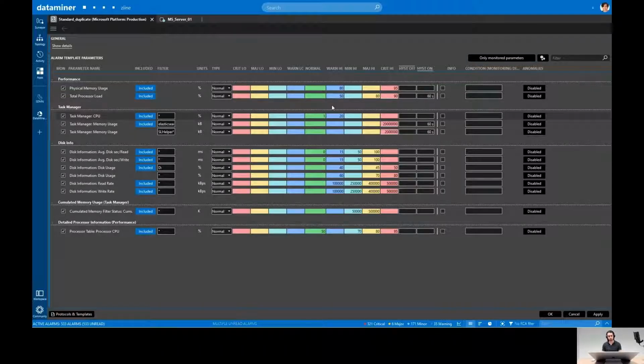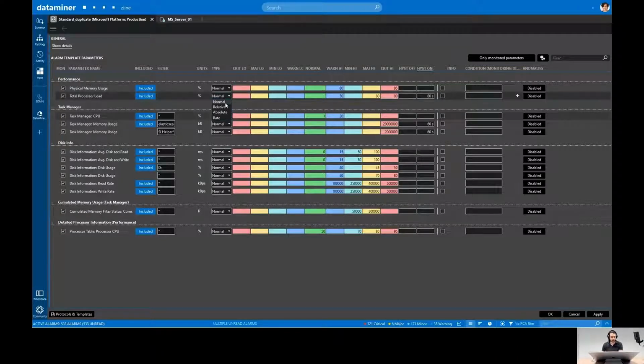But it is also possible to assign dynamic alarm threshold values, meaning that these threshold values will depend on whatever is considered to be the normal value for this metric, in this case the total processor load. This normal value we call the baseline.